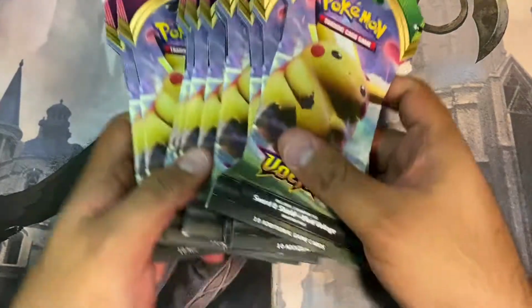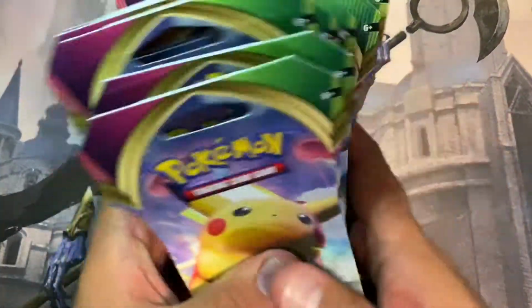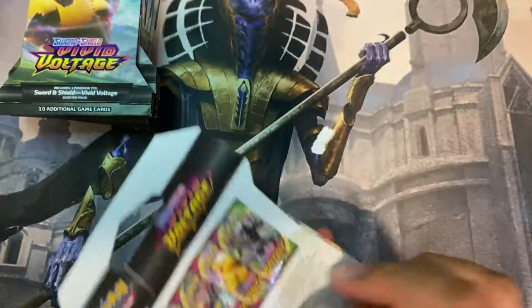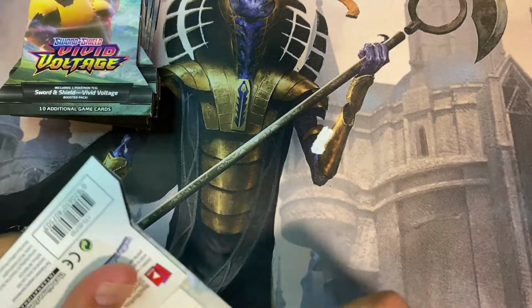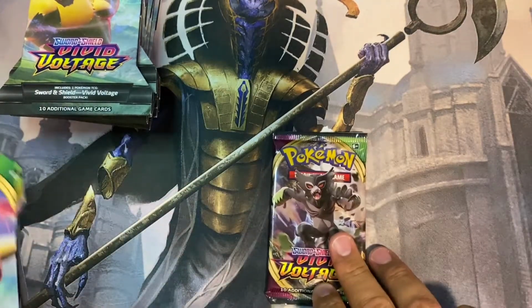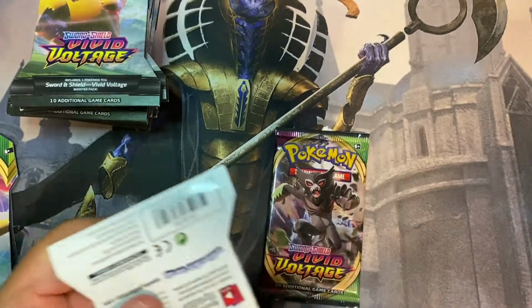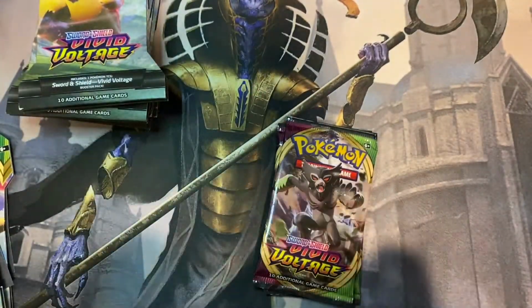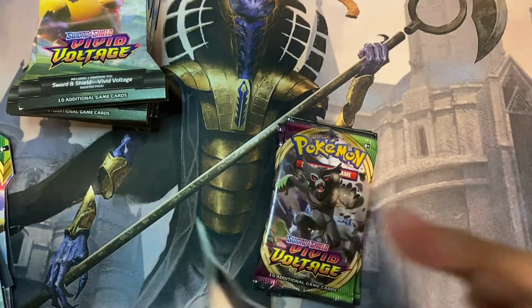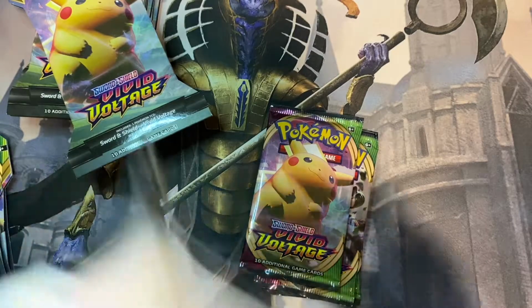All right, so let's kick this off. With style. Let's see. The cover doesn't match the pack inside. Got him. Oh, there you go. Fat Pikachu inside the Fat Pikachu. Hopefully that one has a Fat Pikachu.